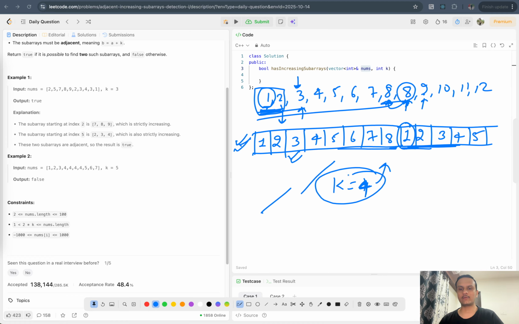Let's see how to calculate for k equal to 4. We need to find 4 strictly increasing elements, and then they should be adjacent to another 4 elements.